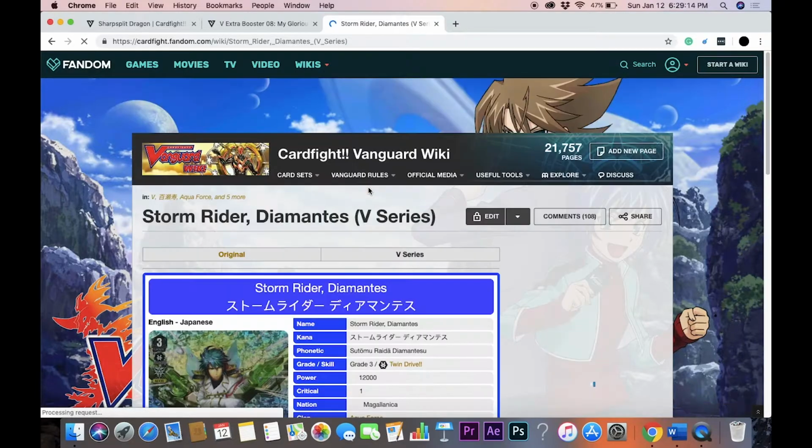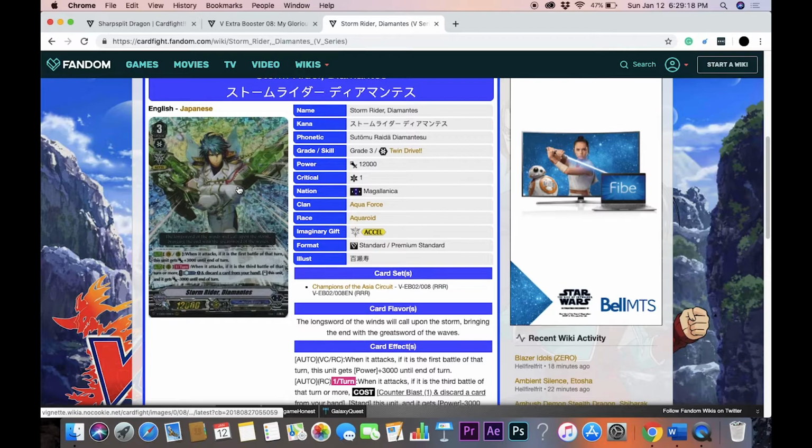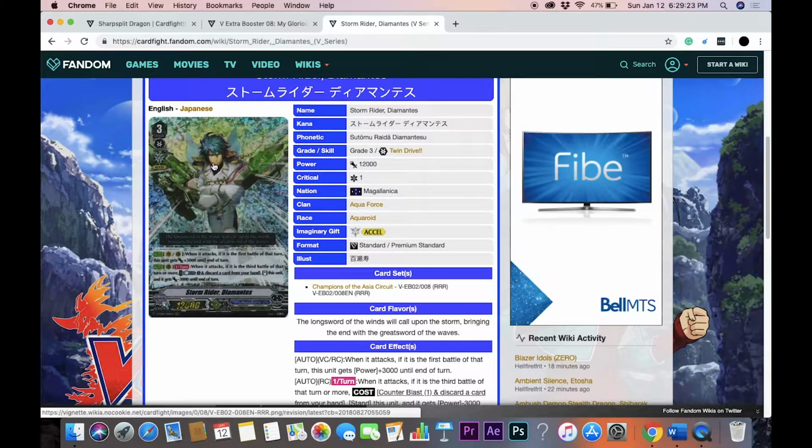but I feel like for the backup grade 3, we might be running him, or we might be running this card, which is from the very first set, Stormrider Diamantes. The reason is that he's a good restander, and he also has the axle marker, so he can serve as a restanding purpose and also get an axle marker.